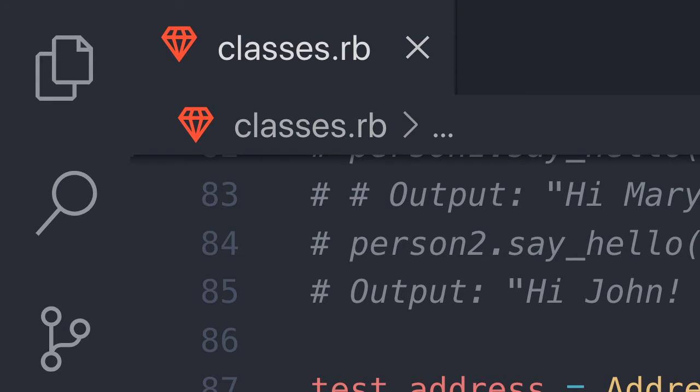At the moment, there's nothing in it. Then I say create a new instance of the address class. So it goes off and does that.